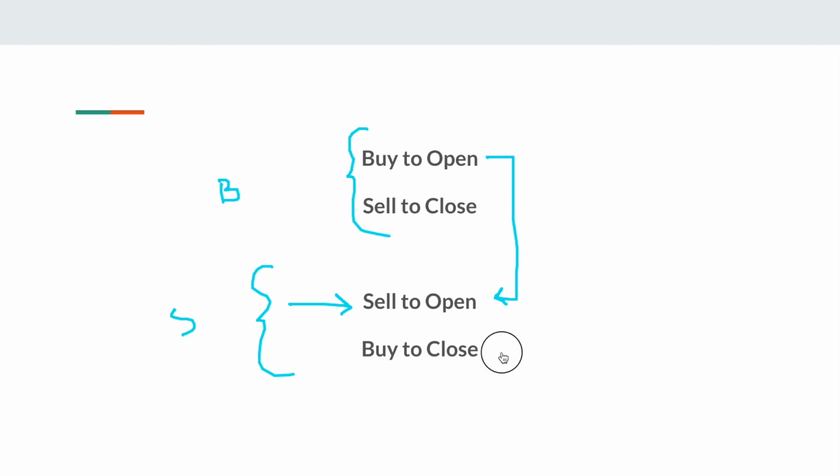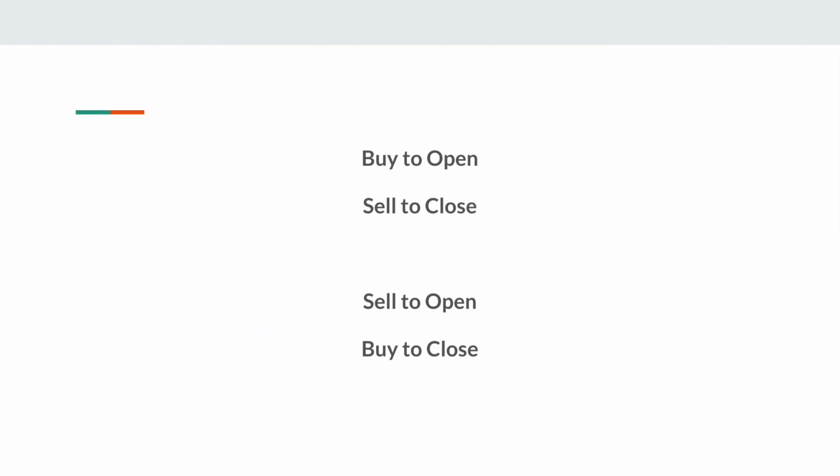So under no condition are you ever buying and selling from the same seller. I'm sure it's a 1 in a million chance. This is just something that the market automatically does for you. So when you put in your request to buy to open, if there's enough volume and open interest, you automatically get fulfilled the buy to open. And then say perhaps you paid $10 to open that position or to open that contract. The seller then receives that $10 from you, and what you hope for is that your option contract becomes more valuable in the future.